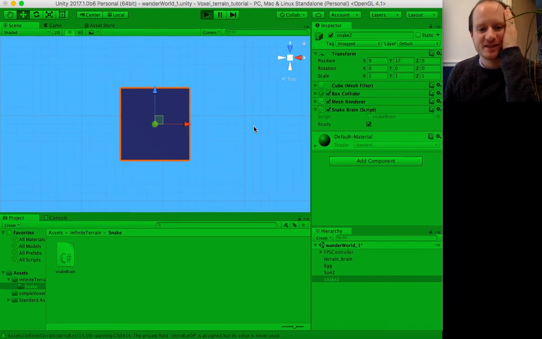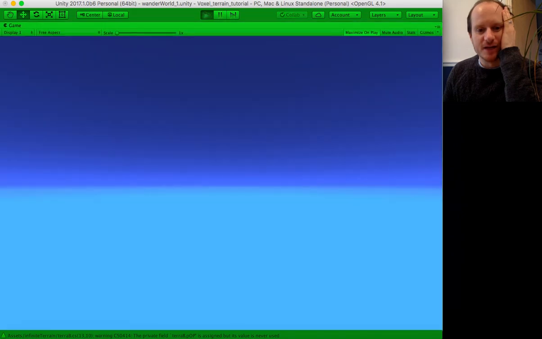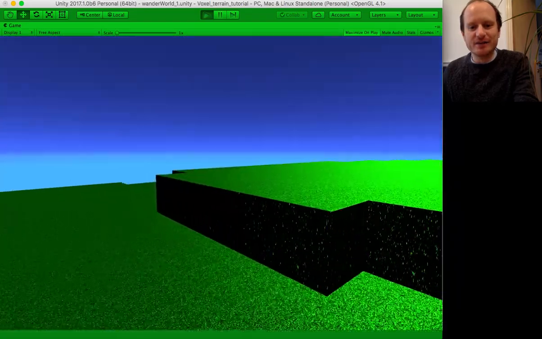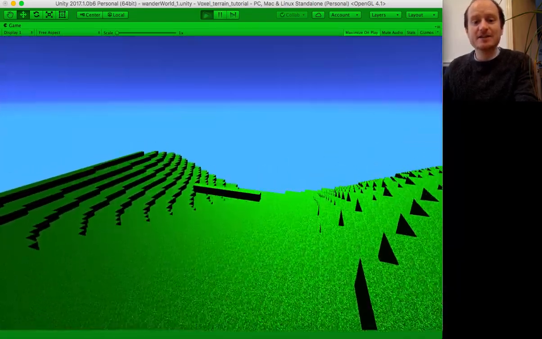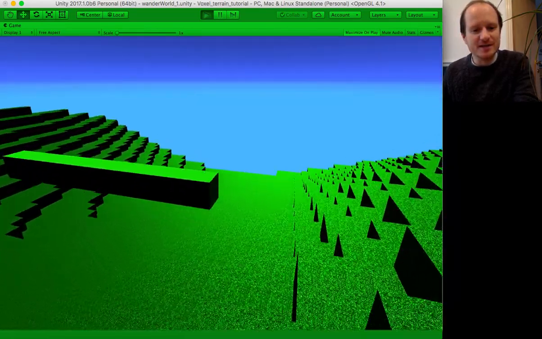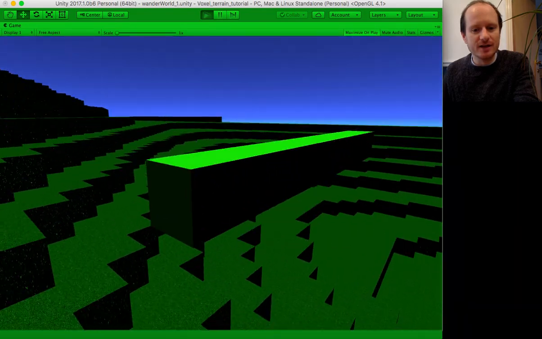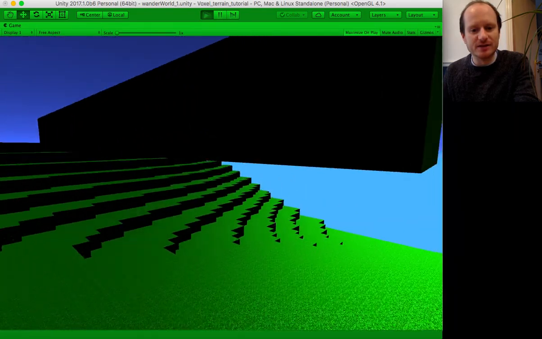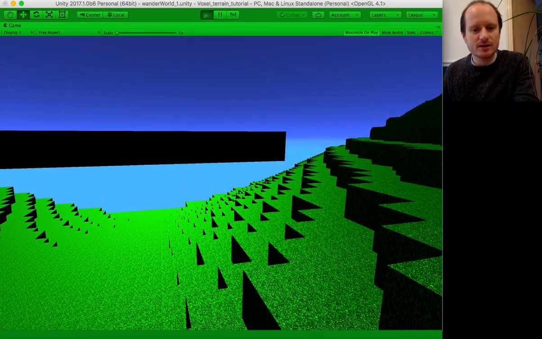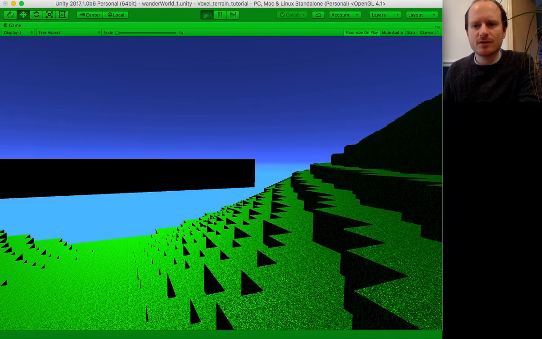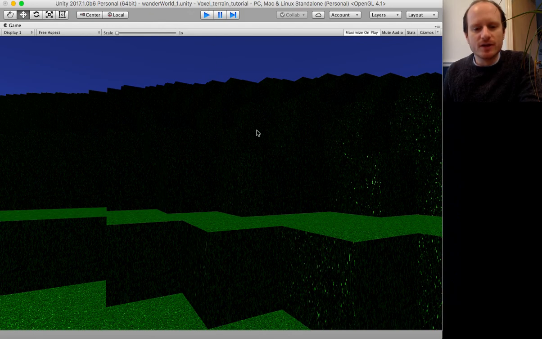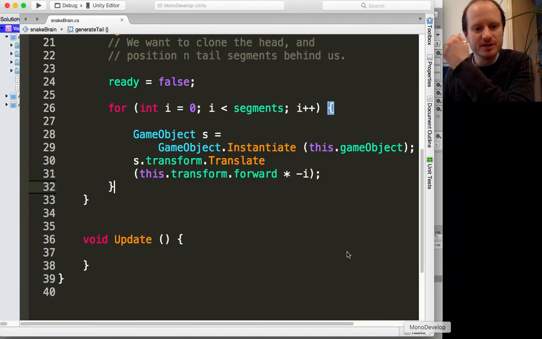Got 5 minutes left. Okay, it's going black. Oh, okay, we generated a lot quicker. So at least we didn't get the recursive bug. And yes, some success. We've got our 10 segments. Okay, I think it would look cool if they were kind of spaced out a little bit, so we can see each segment. So, still got 5 minutes. This is like the longest minute of my life. How's that happening? So we'll just adjust the code slightly.